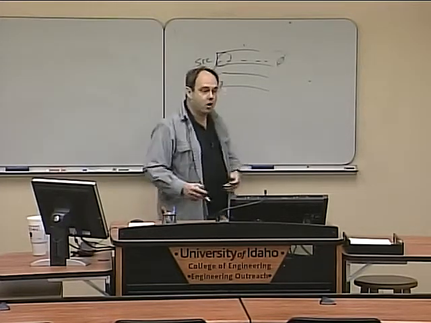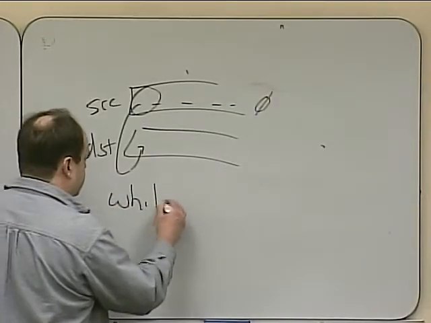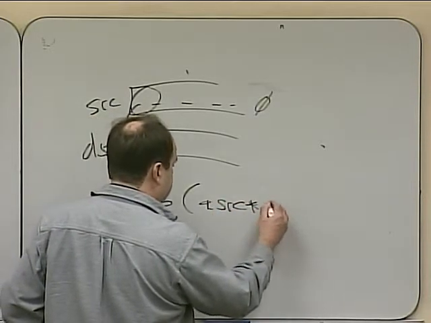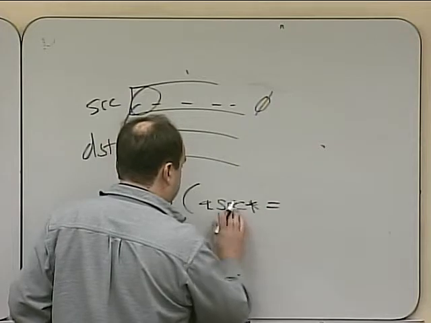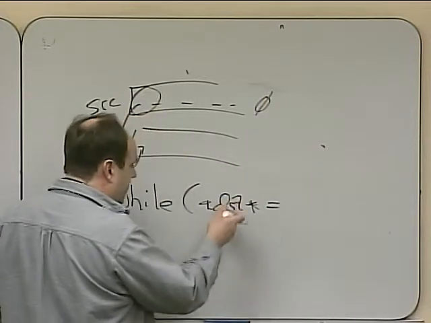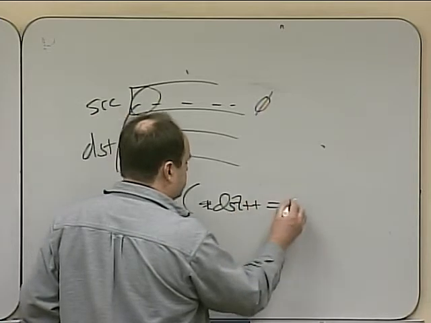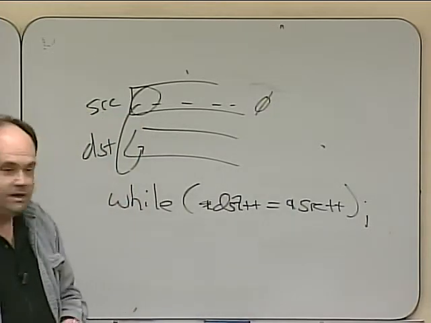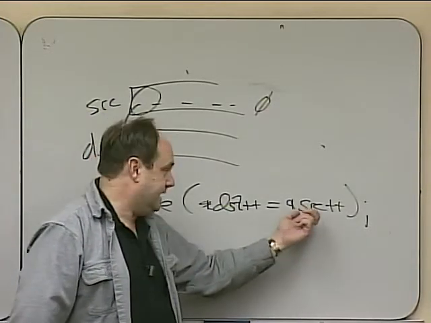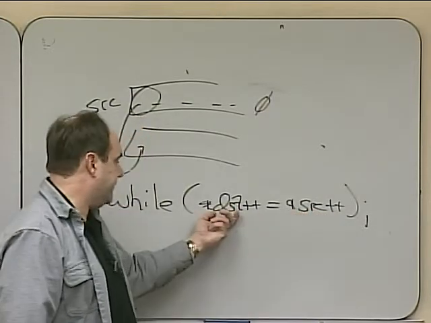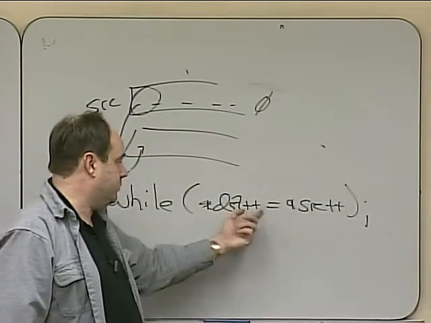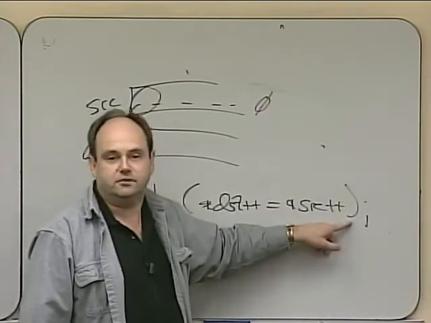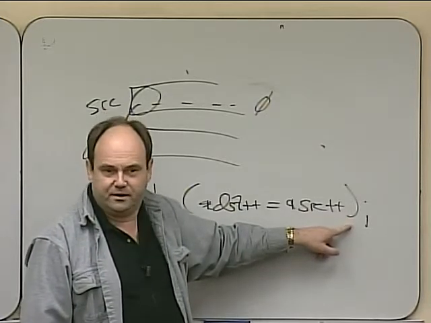The worst one I saw, the one I love the most, this is cryptic C, is while, let's see, star destination plus plus equals star source plus plus, semicolon. It says, I've got a pointer to a character, get its value, increment the pointer by 1, copy that value to this location, increment this pointer by 1. The result of this is the value that was copied, and the while says, if that's not a 0, do the copy. One line of cryptic code.